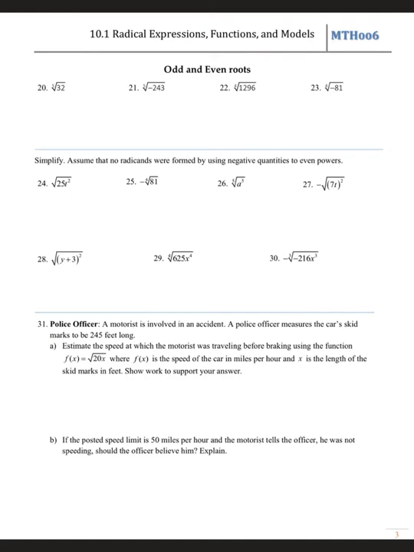You're moving on to the last page of the notes that we have here. What we're talking about now is even and odd roots. This is where you want to be very careful with the negatives that we have. Also, I'm going to show you how to type this in your calculator as well as I can using the app here. So the first one is the fifth root of 32.